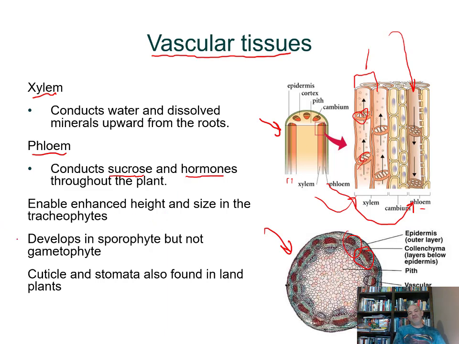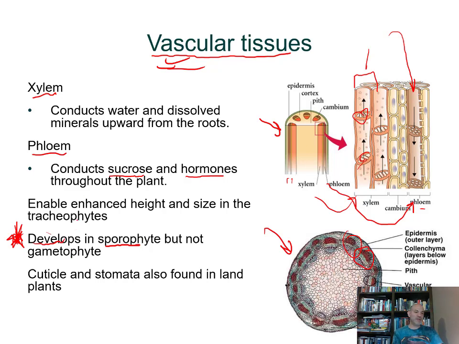A key thing to remember is that now that the sporophyte generation is dominant, it is the larger plant overall, and you find the vascular tissue in the sporophyte. This statement's profound here. It's going to be important to remember. It's a big idea. The vascular tissue, which this slide is about, develops in the sporophyte. You're not going to see vascular tissue in the gametophyte. General rule to follow. Okay.